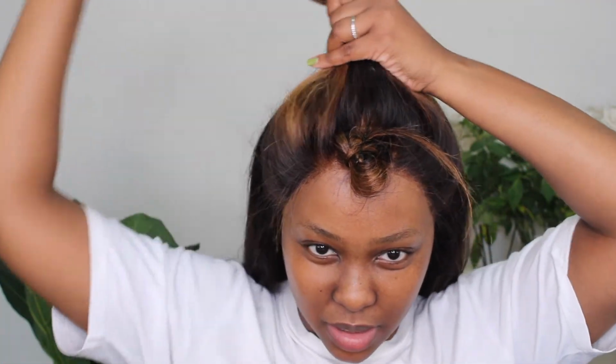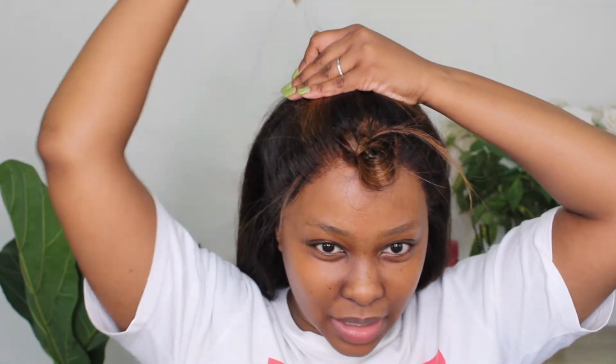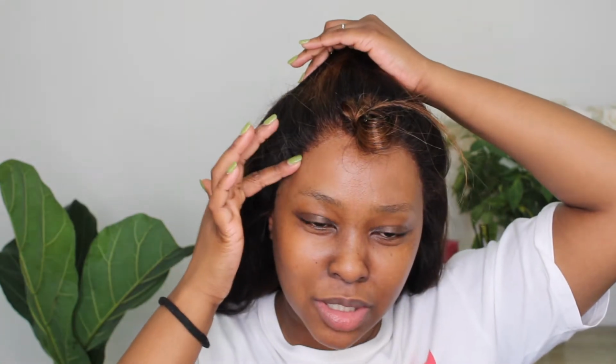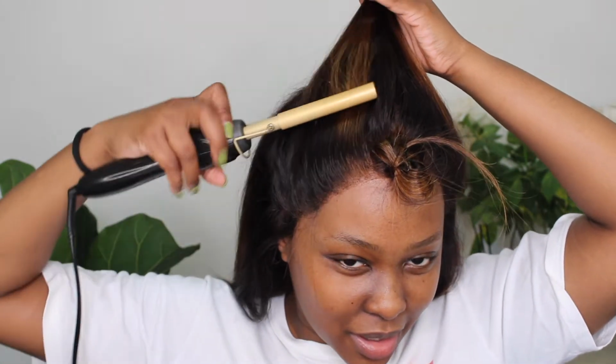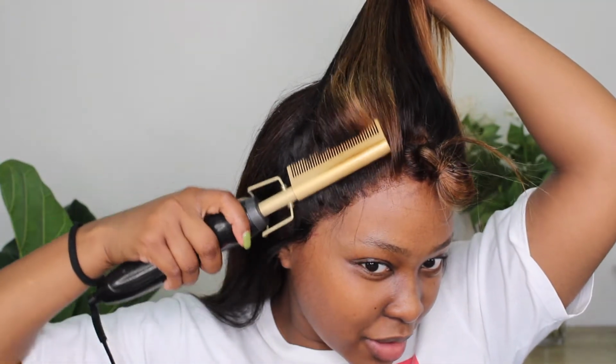So now it's like the difficult part of tying your hair and all of that jazz. Today I don't think I'm gonna add an extra piece because I'm hot and it's just gonna do too much for me. So I'm not gonna do that today. And see, already it's lifting. So now we are just using the hot comb to sort of make this area flat.